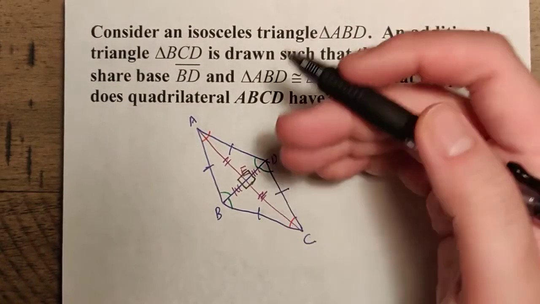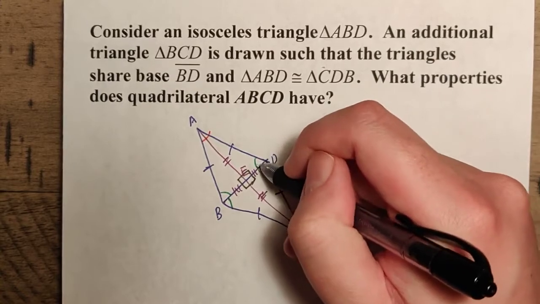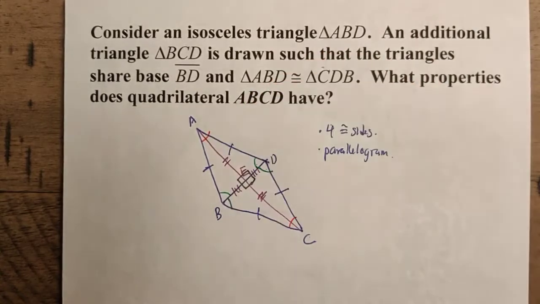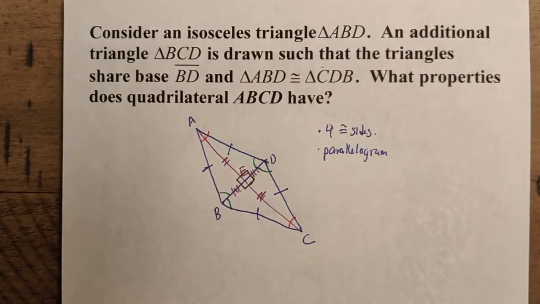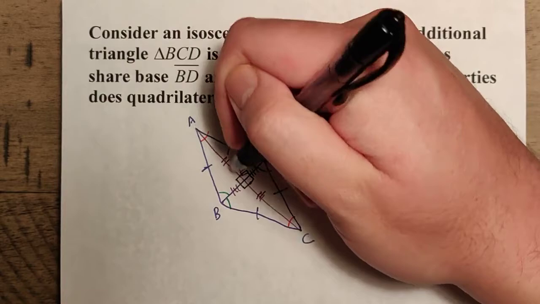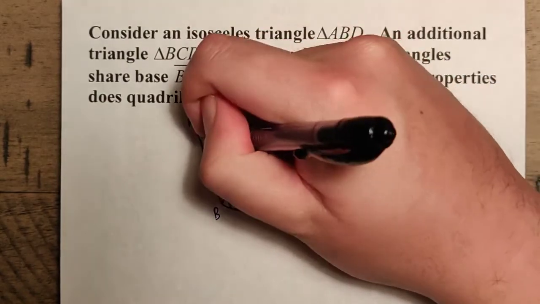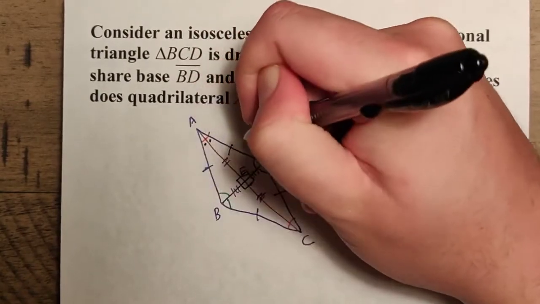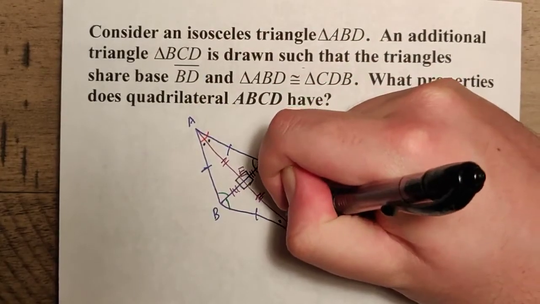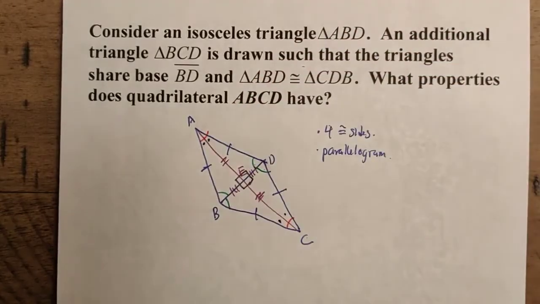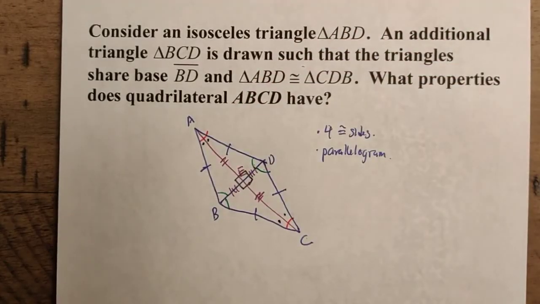And also note, ladies and gentlemen, we can actually continue with this. We got a pair of green angles here, and the red angles are also congruent as well, right? We also have something else going on here. In this case, BAE and DAE, we've shown that those two triangles are congruent. So that means these two angles up here, the ones with the two black dots, are congruent. Same thing down here with BCE and DCE, the same is true as well. So we can actually show that this is true for everything here. So for our rhombus, we actually have several properties that we're going to focus on.